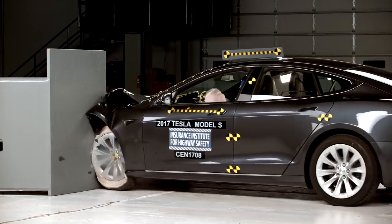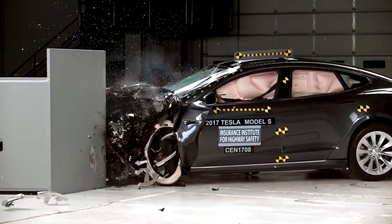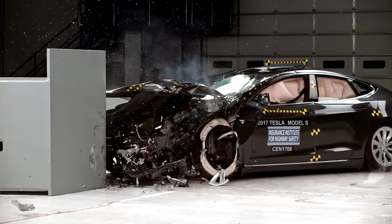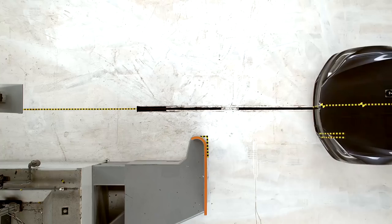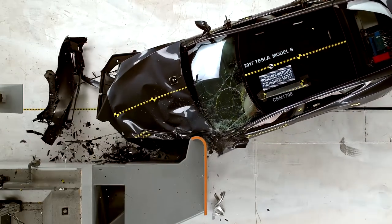There are no industry tests that test crashworthiness at speeds beyond what would be considered legal. I don't think even in Germany they test cars at that sort of speed, despite the autobahn. Physics is physics. The second story: Tesla has announced the 75 kilowatt hour battery pack variants of the Model S and Model X are going away. It's moving to essentially selling those models with long range, medium range, or standard range packs — dropping the specific kilowatt hour capacity labelling.